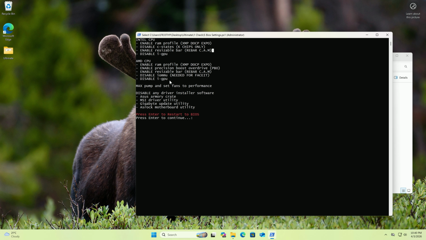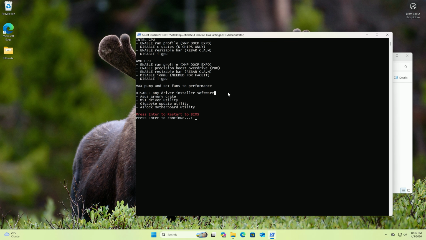Another one I found on AMD CPUs, you want to disable IOMMU. Go and find that option. It is a bit of a CPU hog on some boards. Some boards will have it enabled by default, even though it says auto. Now, if you play FACEIT, unfortunately, you're going to need that on. So if you play FACEIT, don't touch this one. You actually might need to force it on if you play FACEIT, believe it or not. But if you're not playing FACEIT, Counter-Strike 2, please disable it. And then most AMD boards actually let you disable the iGPU, which is nice. Ideally, set the pump and max the pump speed and set fans to performance in BIOS if you can.